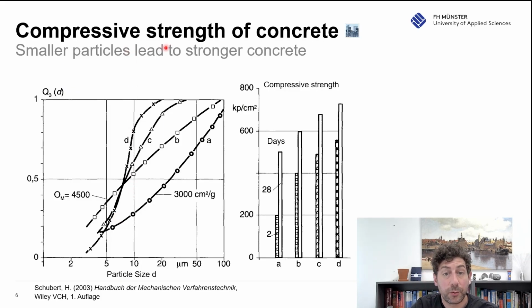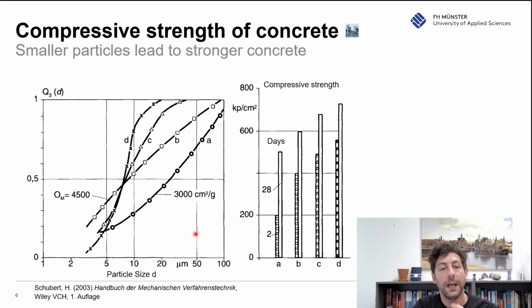So a second example would be this. This is the compressive strength of concrete. So concrete, and I have one here, is a present from one of my students. She made it as a present when she finished her job with me. And concrete consists of cement. And cement particles are measured here by size, and you see a size distribution. So this is the particle size. And here we have a quite large size with a broad size distribution, ranging from 5 to 100. And here we have very small cement particles with a much narrower size distribution, only ranging from 3 to 20.